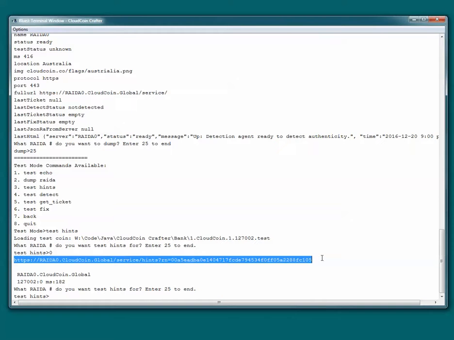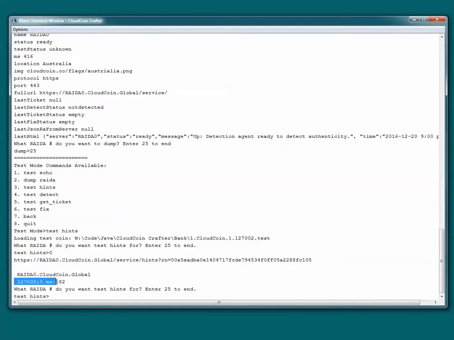This is what is sent to the RAIDA, and I can see what it gets back. What it got back is simply the serial number and the milliseconds to process. So, I'm sorry, the milliseconds that show how old the ticket is. This information is used for the servers to fix. And here's how many milliseconds the whole thing required. But there's like 15 seconds that the servers have in order to finish the command.